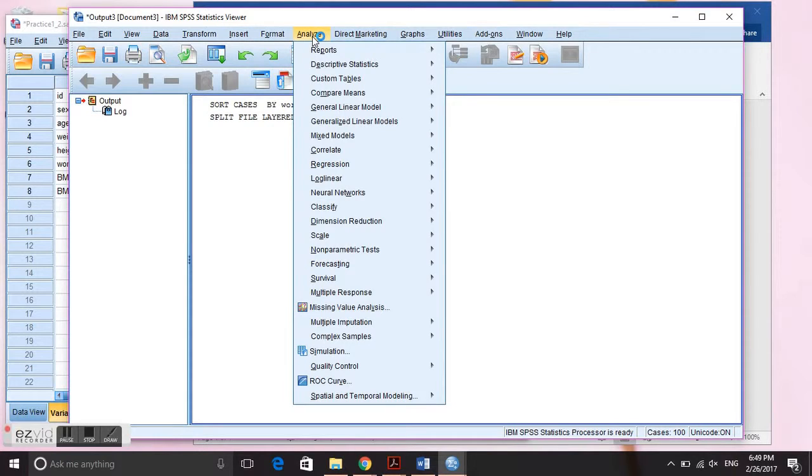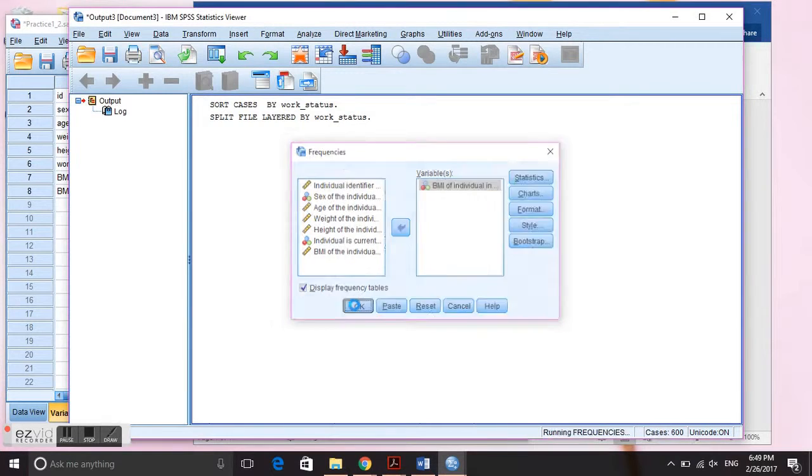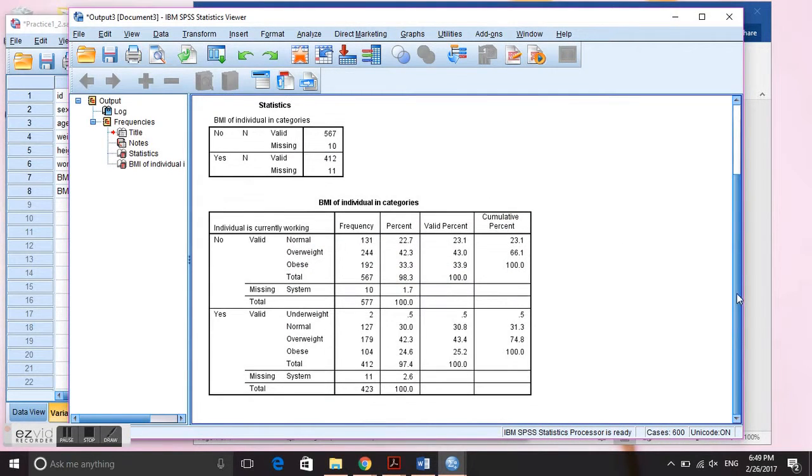Then we want to get the frequencies for BMI in those two categories. So we're going to go to Analyze, Descriptive Statistics, Frequencies, and that was already on there, but BMI in categories, Display Frequency Tables, OK.